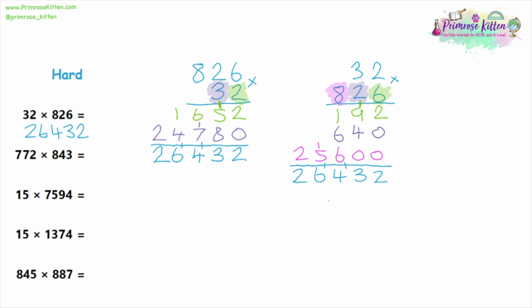And you'll see we get exactly the same answer. You'll notice that doing it this way is taking up more space on the page, and we've done more calculations, so I recommend putting the largest number on top and the smallest number on the bottom. However, if you do forget about this, it's not an issue, you'll get the same answer either way.